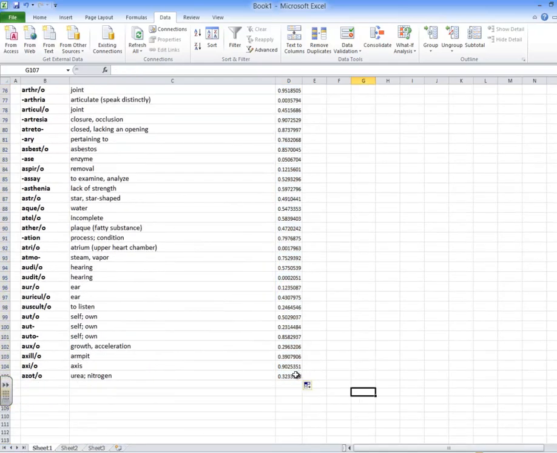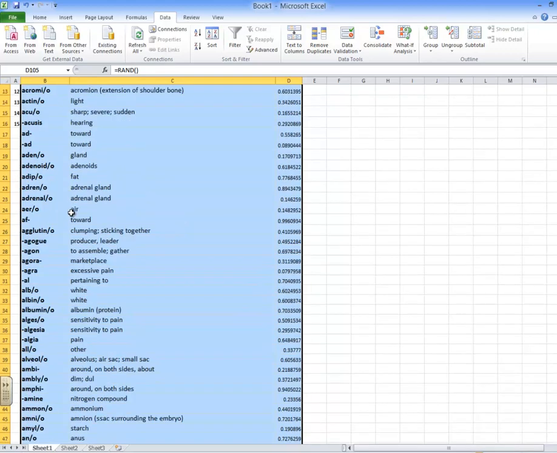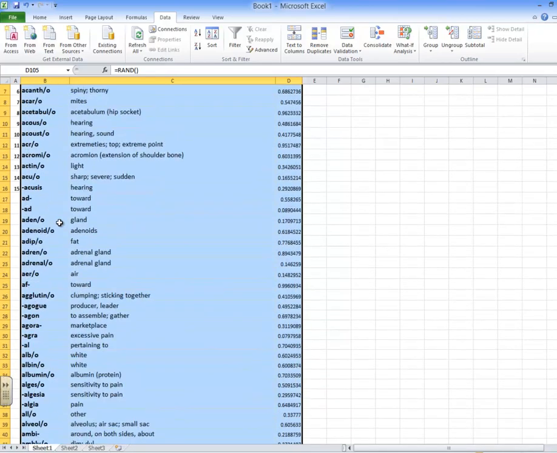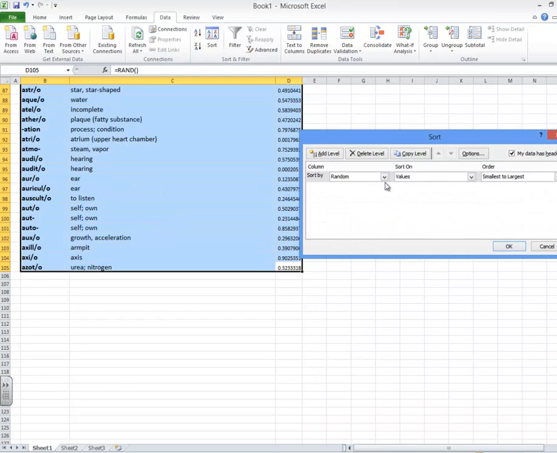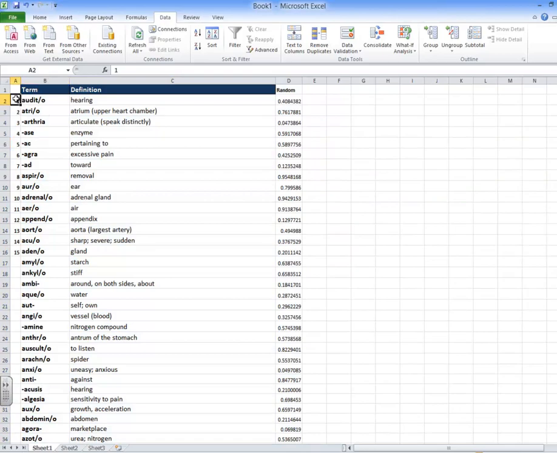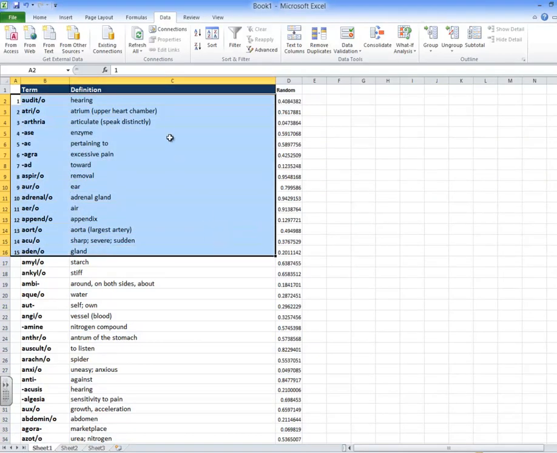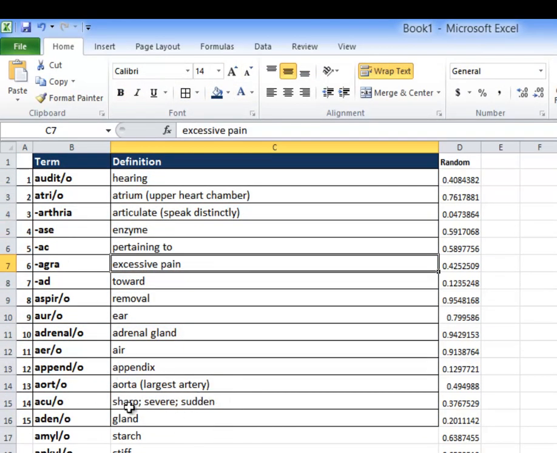So let's say that the first period comes in, and I tell them, you're each going to get a 15-question quiz, but they're all going to have different terms. In other words, you need to study all of these 104 terms, but you're only going to get 15 questions. So what I do here is I go back up to data and sort, click sort, and I'm going to sort by random values again. This is just going to change the order. Okay? So I'm going to make a grid here. Again, I'm going to highlight these first 15, go to home, click grid here. So now I have a quiz with 15 questions that's completely randomized. Then I would paste that into Microsoft Word like I did before, and have that quiz.